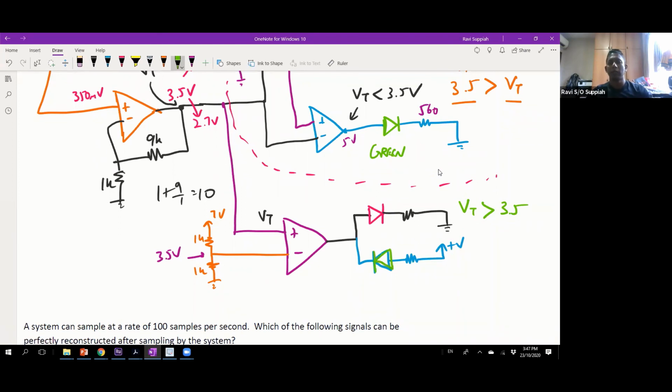Okay, what is going to happen is when your VT is lesser than 3.5, then what will happen? When VT is lesser than 3.5, the signal here will be negative Vset, okay, or 0, all right, depending on your power. So when your green LED is connected in the reverse bias way, that means your anode is connected to the positive, then what will happen is current will now flow in this direction, which will light up the LED. Okay, when it is VT greater than 3.5, current will flow in this direction and light up the red LED. So at any point of time, only one current is flowing.